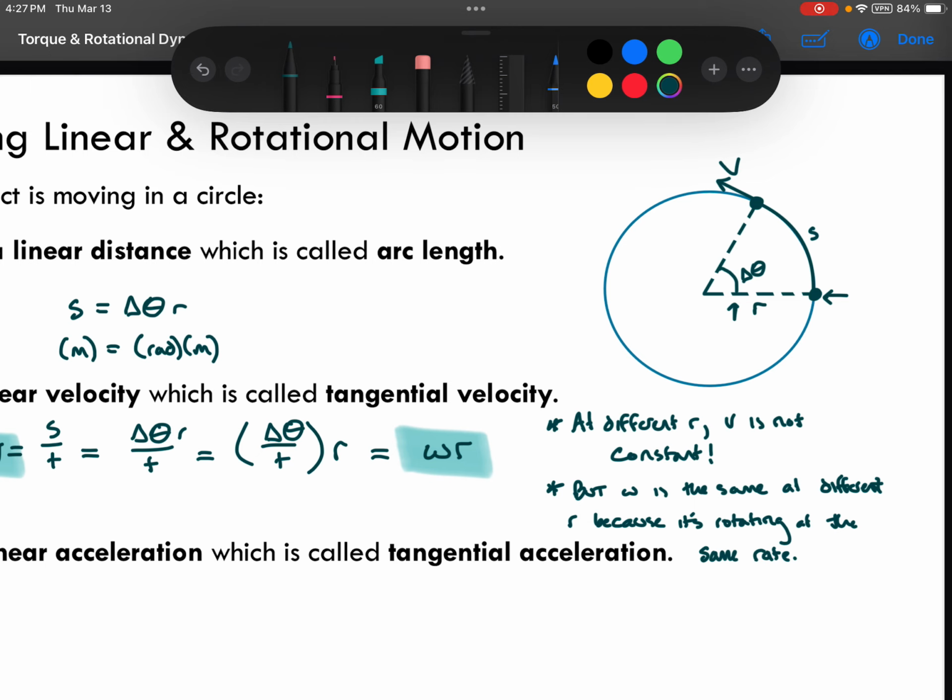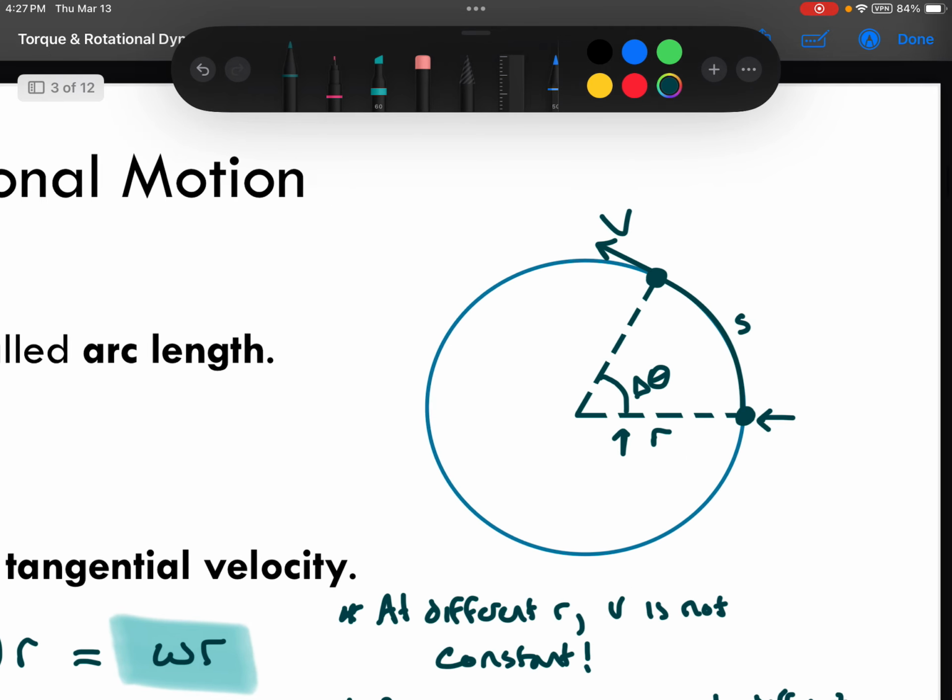All right. I guess I'll add on to my drawing up here too. So this is our linear velocity, our tangential velocity that I've already drawn. We also have omega, which is showing how much this is rotating per time.